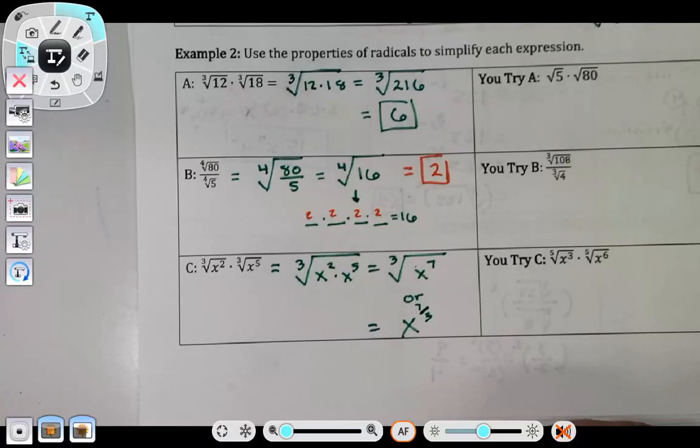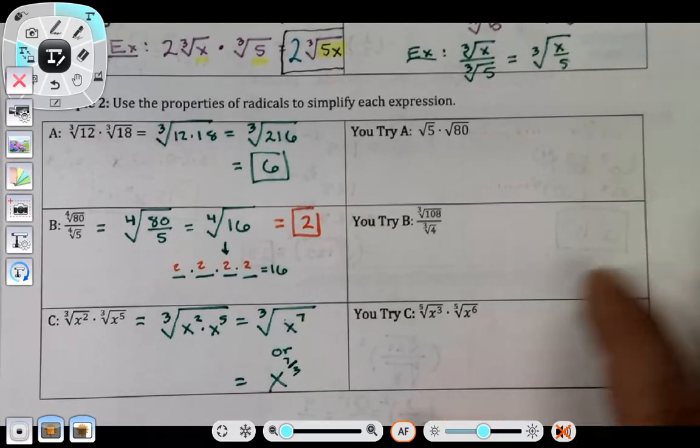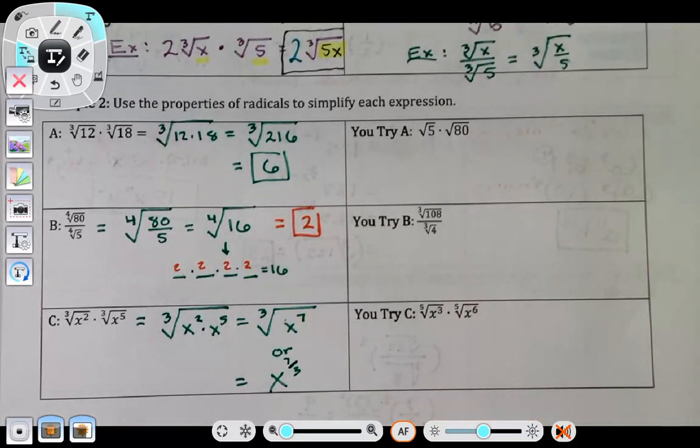Okay? All right, take a moment. Try those U-tries right here on this side. It's going to take you too long. You have samples there anyways, so try it out. See what you can do with it. After that, we have one last thing we have to cover.